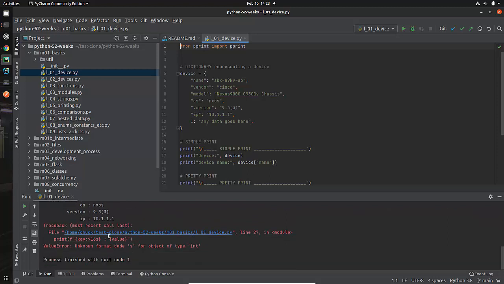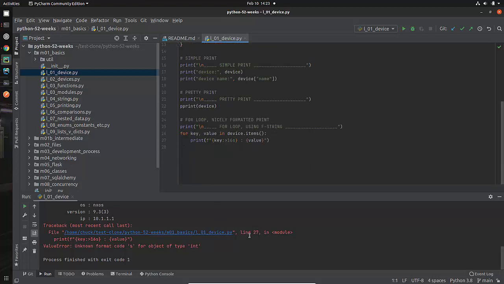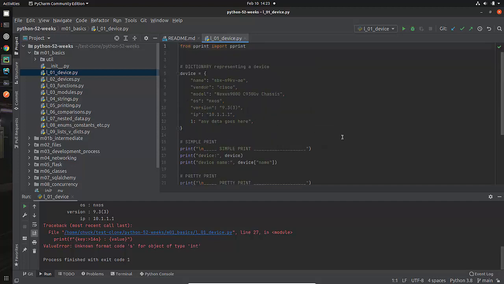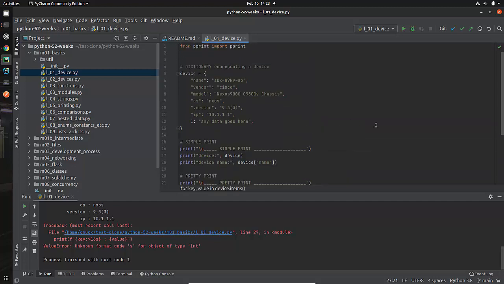It says, oops, what's wrong here at this line 27, which is this line down here. It says unknown format code S for type integer. And I think, well, what's wrong with that? If I look back in the code, I was playing around with stuff when I probably did this lesson, and I left this incorrect key in there because I'm trying to print things as strings, and that is not working.